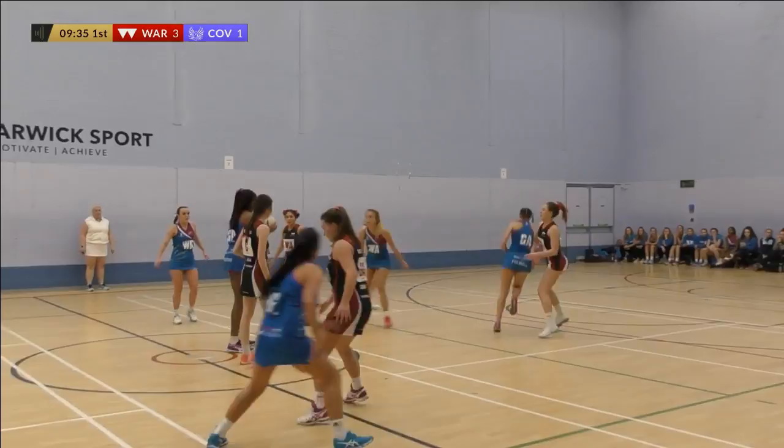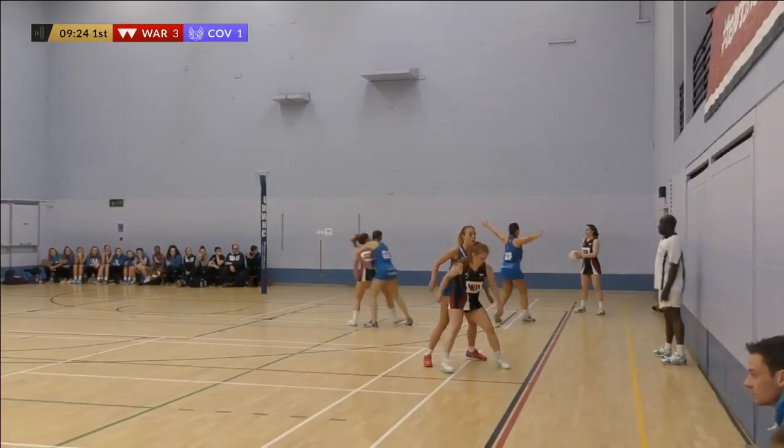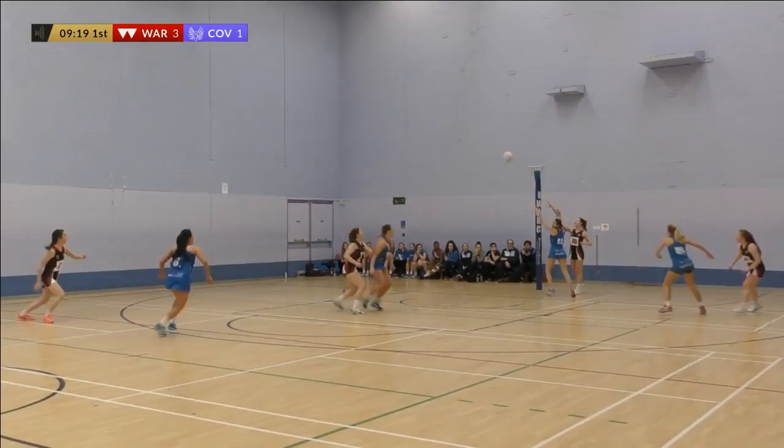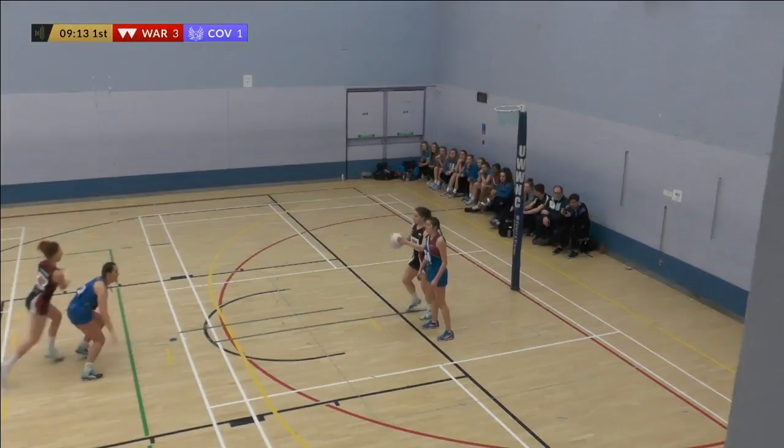It's fired out wide. Two Coventry centres going out of bounds, and Warwick will have the chance. Just trying to force it a little bit, I feel now, Coventry. They're not being as patient. They're feeling the pressure. Good tip by holding them. A really high line as well. It's too close there. The umpire's called the obstruction by the goal attack. Holly should get some depth on her drive now. Her player's not with her.